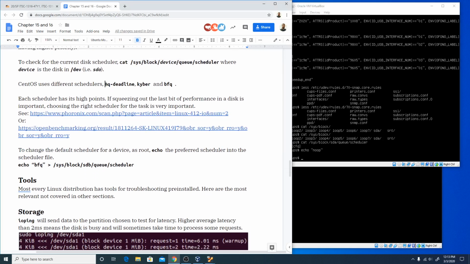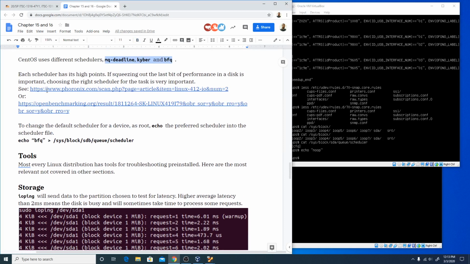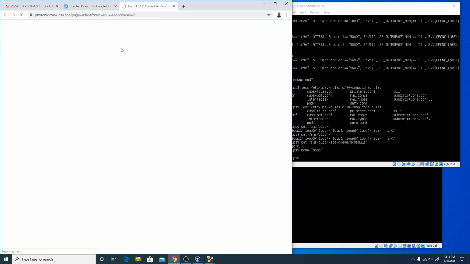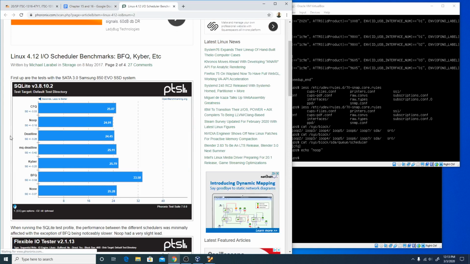Anyway, so these are your other schedulers. Just know that other schedulers exist. And if you have that burning question inside of you, well, how do I know which one I want to use? There are websites dedicated to pitting these things against each other and showing you in different scenarios, on an SSD, on a hard drive, whatever, which one comes out on top in specific scenarios, right?